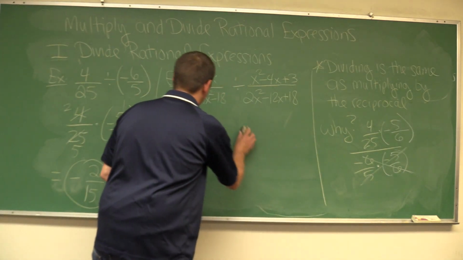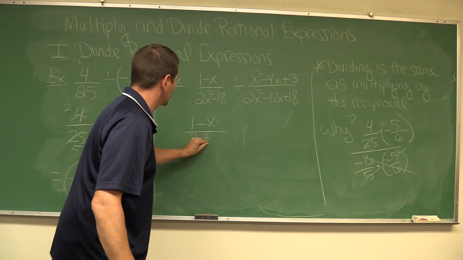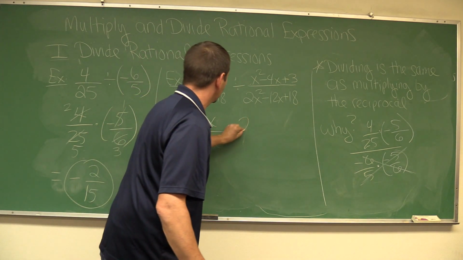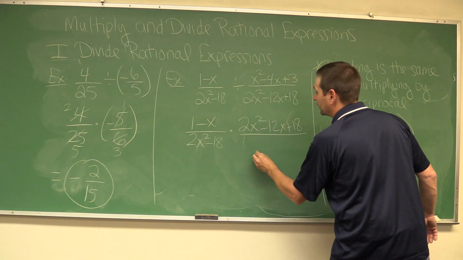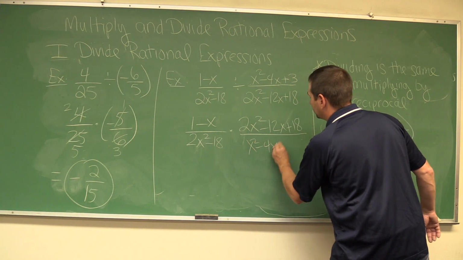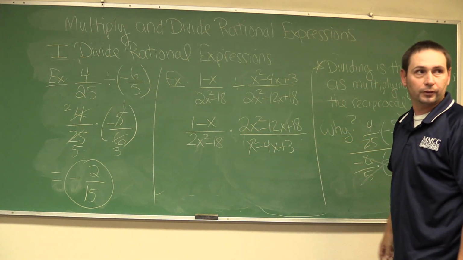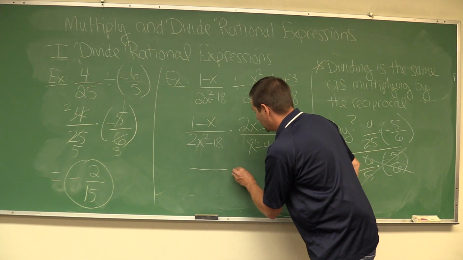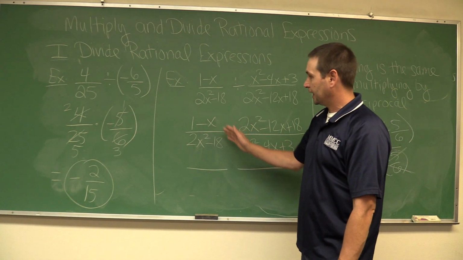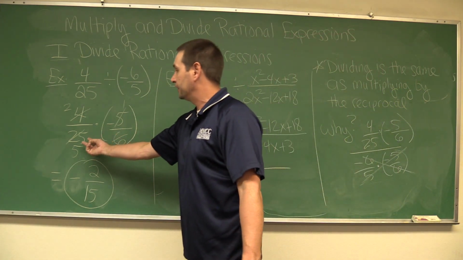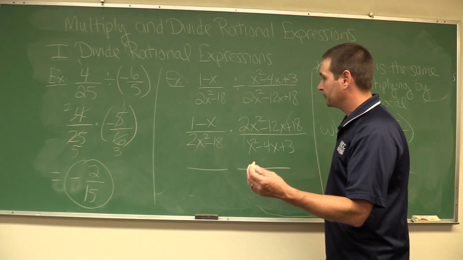I'm sorry, before I do that, I would like to just rewrite it as the multiplication problem first, just so I don't get that mixed up. So let me change this to times. And then I'm going to put 2x squared minus 12x plus 18 over x squared minus 4x plus 3. So basically, first one's lazy, second one's crazy: it changes to multiplication, second one flips over. Now I'm going to factor everything in it, just like we did in the multiplication section. That's what we have to do. And we're going to start canceling, dividing things out. We could factor these like we did before too, this 5 times 5, and canceling the common factors. That's what I'm going to do here, factor everything.